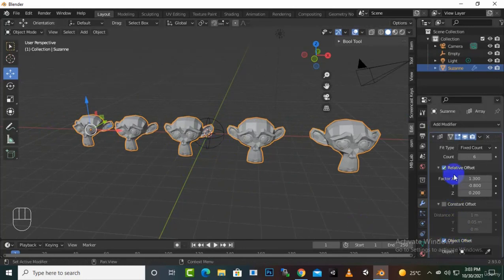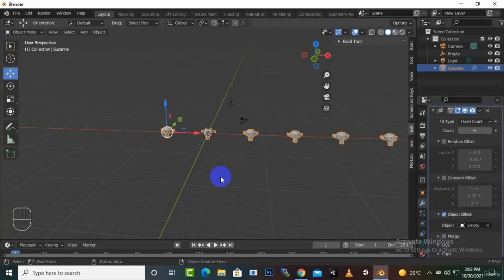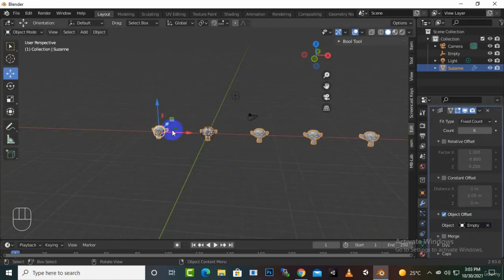We will just disable this relative offset, select the object offset, select this, and then click on this object. Now it will be arrayed according to this sphere.